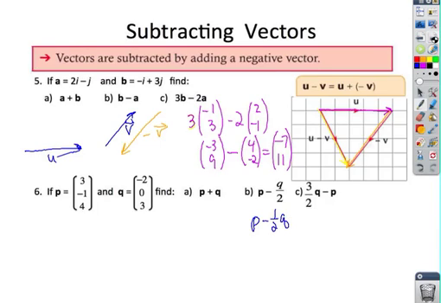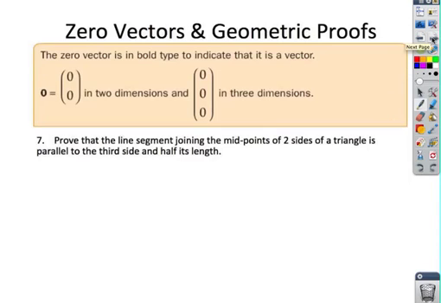And then the last thing here is the zero vector. There is such a thing as a zero vector. You may have noticed it in the algebraic addition of those vectors. If you end up going from the same point, like A to A, for example, that would be the zero vector. You haven't moved at all. Going from A to A is just zero movement in all directions. All right, and that's really what's represented by the zero vector. And the two cases, two and 3 dimensions, are shown here.